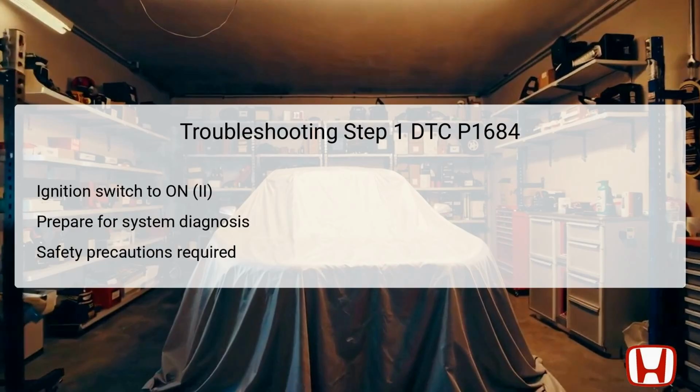Recording all freeze data and reviewing any existing onboard snapshots is also vital for understanding the context in which the DTC was triggered. This collected data will help identify potential trends or issues present before the fault occurred. By starting with the ignition in the ON position, technicians can gather necessary diagnostic information to ascertain the nature of the throttle valve return spring performance problem.